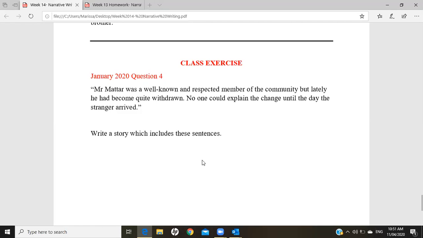Good. Joelan, what would you write about? So Shmita is saying that maybe the stranger is Mr. Matter's enemy. So maybe there was someone in his past who resurfaced, maybe who was threatening him or something. And then the stranger arrived, so it could be like his number one enemy. Joelan, what would you write about? The first thought that came into my mind was the death of a family member. And maybe now the remaining family members, they're going to live with him or something?